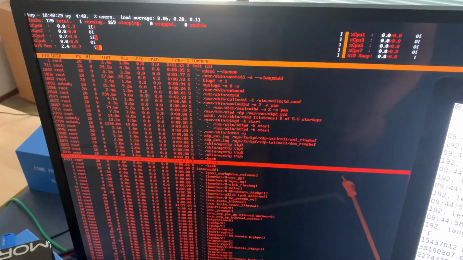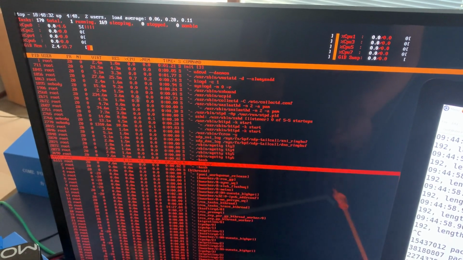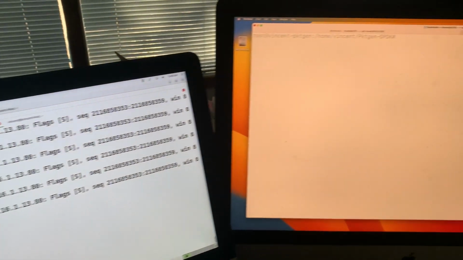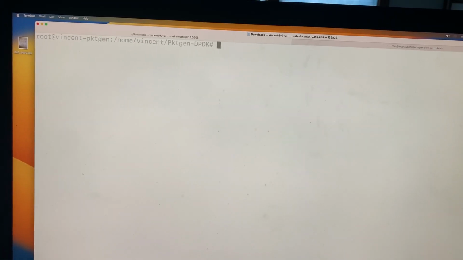Okay, so again, this is our LoongSong mini PC terminal. To do that, we need to adjust the packet generator here. Let's put it down here, and maybe we can make it larger.